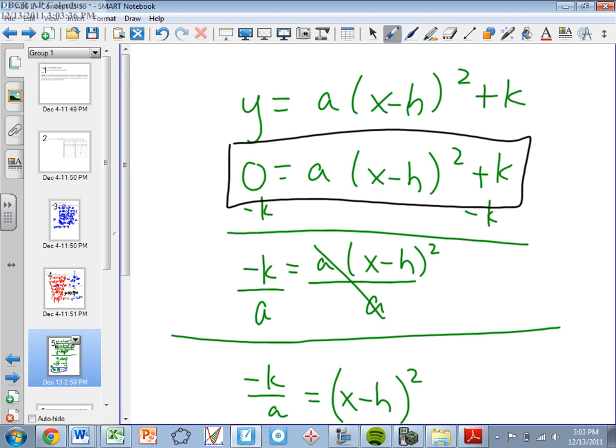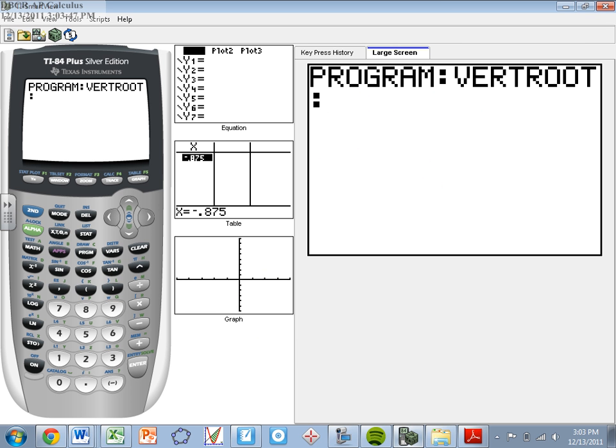Last time we had 0 equals ax squared plus bx plus c, standard. Now we're in vertex. So I want to write a message that says this. Does anybody remember the steps to write a message? I heard the first command already. Display. We don't need parentheses just yet. How do I bring up display though?